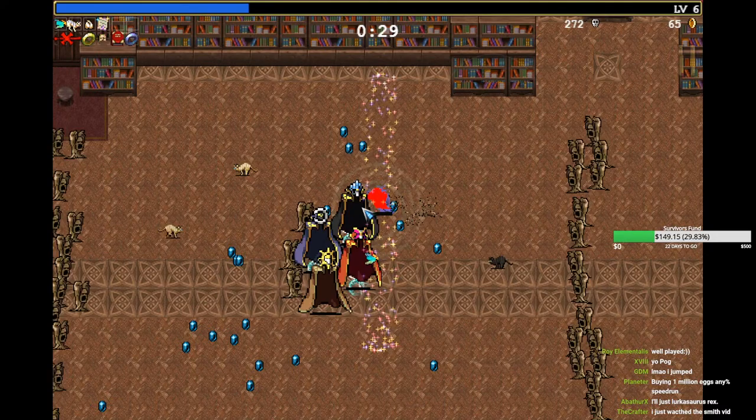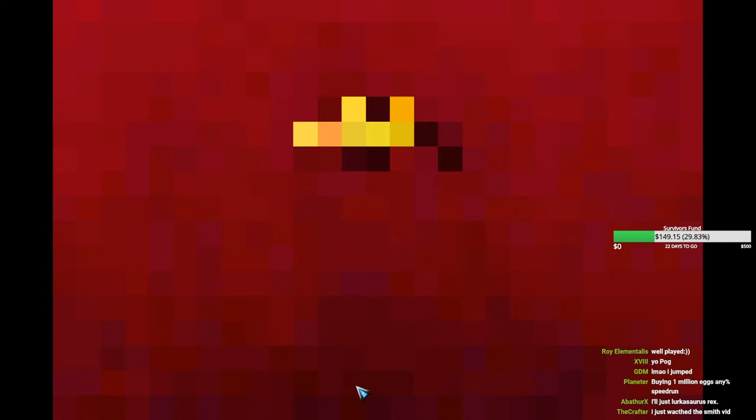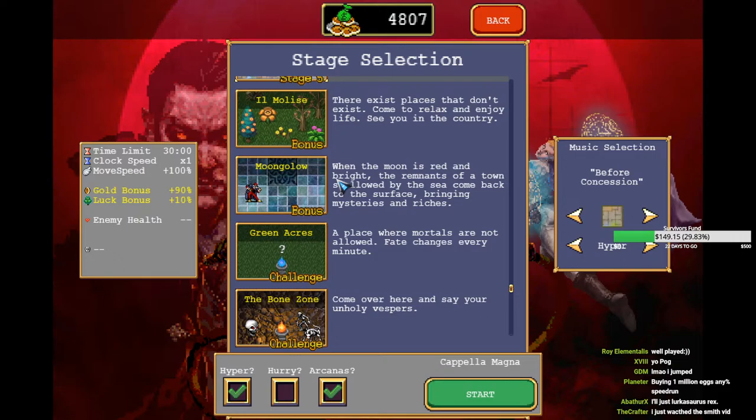You know, the strategy works a lot better if you play a normal character, right? So what you do is you just spawn them in, you instantly kill them, and that's it. But I guess we are stuck with just normally farming eggs, and I guess we just do this on the Bone Zone, right? I would say so. Well, we could also just go on Moongolo.